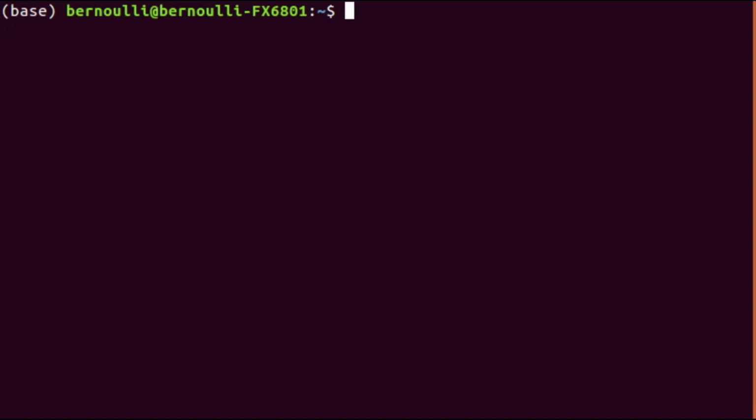So you can see here I have a Linux system, Ubuntu, and I have the command line open. We can see here the name of the computer is Bernoulli. And I just named my computers after different scientists. So my background is I'm a scientist, I'm a chemist and physicist. So I want to take my expertise and make a beginner's tutorial for everyone to learn how to program.